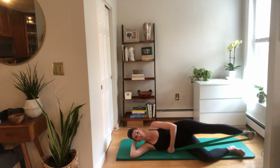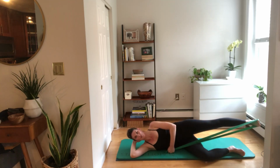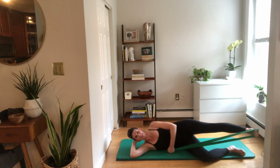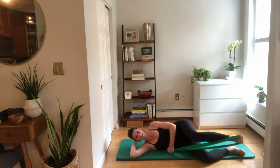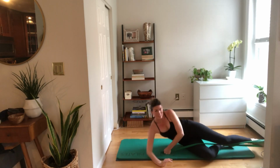Good, and forward, 2 more. Exhale. Inhale, last one. Exhale, press. Good, inhale, forward, leg comes down. We're gonna come all the way up to a kneel now.